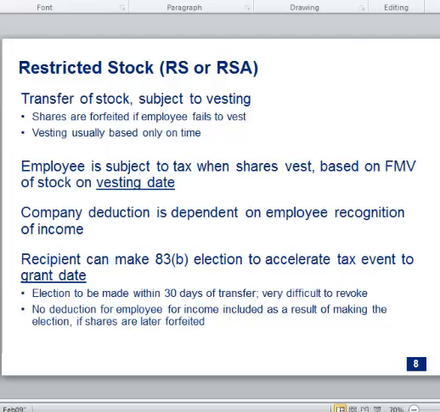Okay, so let's say that every year the company gives Cindy a share of restricted stock, and the stock stays at 25 bucks every year. And every year, year in, year out, they give her one share, and the next year she vests. They give her another share, and the next year it vests. The stock stays at 25 forever. So every year she's picking up 25 of income, right? Because she's getting a share of stock worth 25. The stock's not even going anywhere. So she's getting compensated when the stock price isn't even moving.